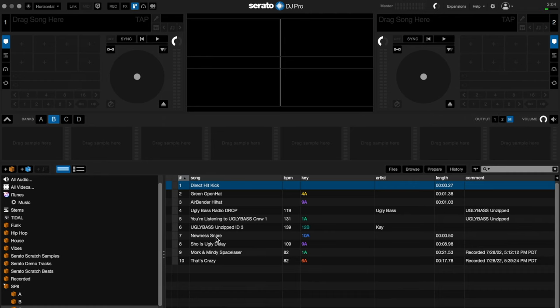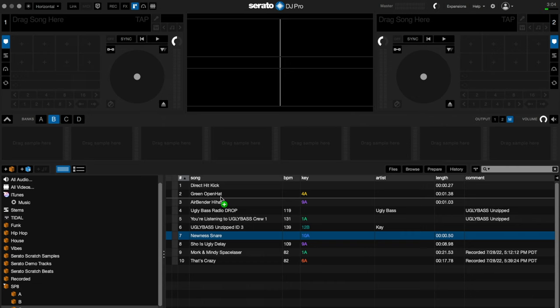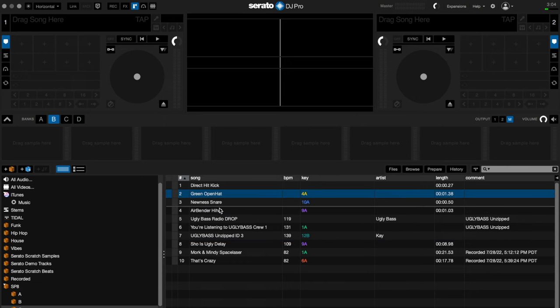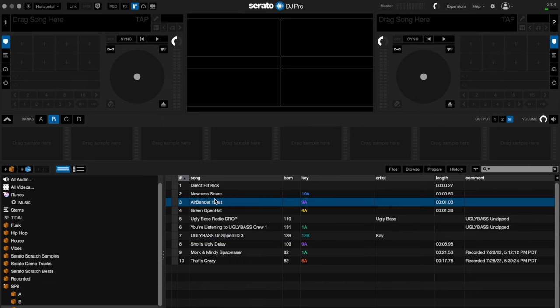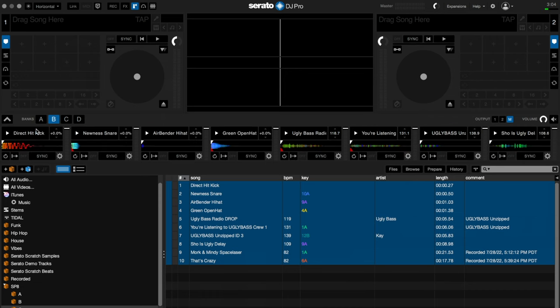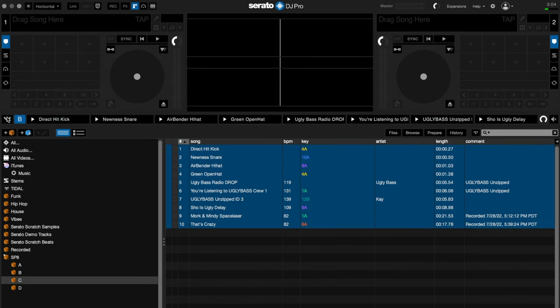Finally, when you're making a crate of samples, you can organize them in the order that you want them to be in by number. Then, when you select all the samples and drag them into the first slot of the sampler, they'll all load in the same order. Once you're happy with how you've set up your sampler, you can click the arrow here to minimize or change the sampler view to slim view mode and preserve some of your screen space for viewing the library, history, and more.